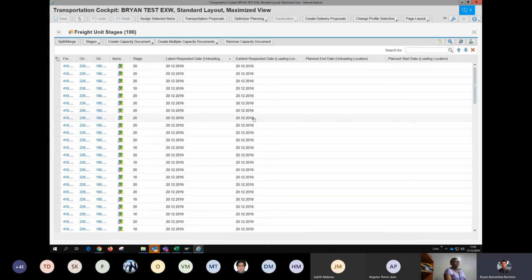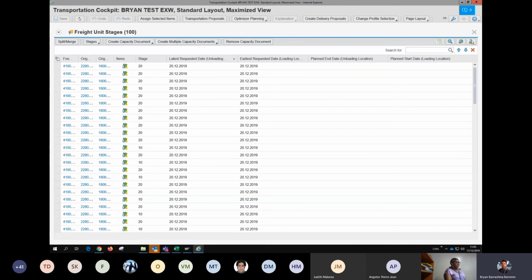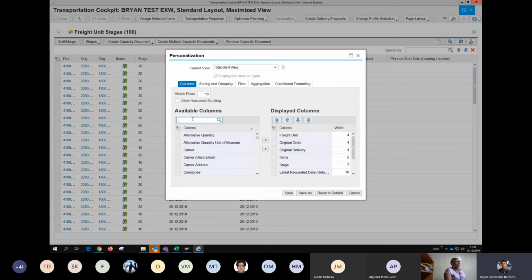So basically you can tamper with this as much as you want. It's probably also useful to have your source location, destination location, which you can add clicking on the personalization icon to see where things are going. So maybe we can add here source and see if we have any column on that. Or maybe we can add location. So basically you can add the information here, loading location, okay? And maybe we go with loading location description. Maybe we want the unloading location as well. So we have the unloading location description, which may be also very useful for us to know where things are going, where things are coming from.